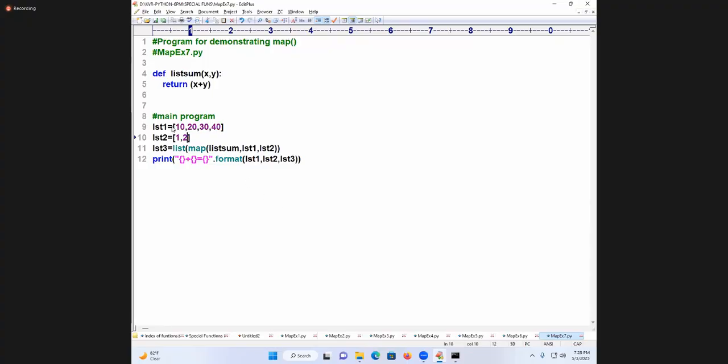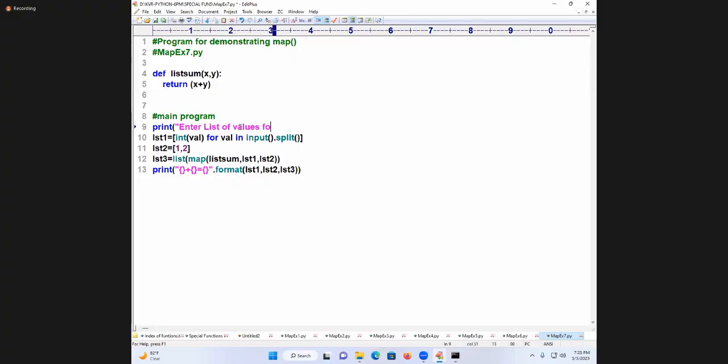Now I will write this with dynamic input. Can I write dynamically? Okay. Tell me students. int of value for value in input dot split. Yes. See here. print of Enter list of values for first list.